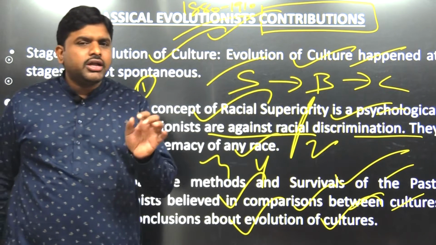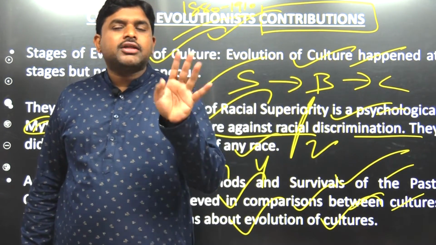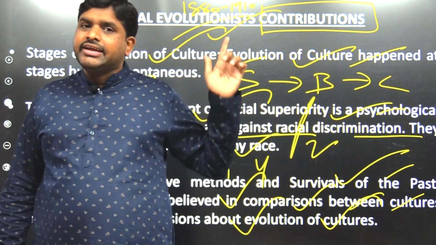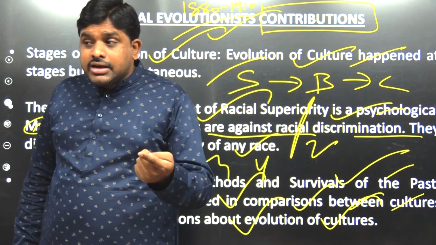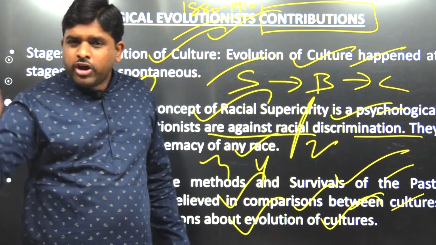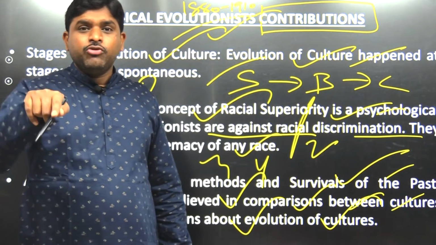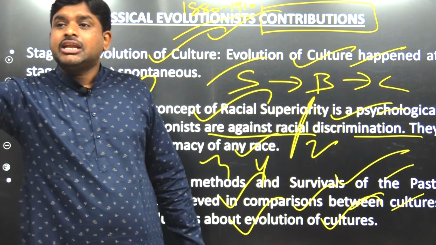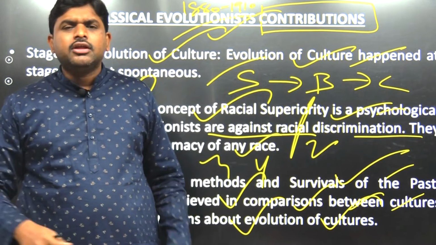Comparative study. They told that if you want to understand a culture, you have to compare two cultures. It will come again later. Now you remember this. The third point, what they advocated: comparative methods. If you want to know about him, then he should be compared with another person. Then you will know why he is like that and the other person is like this. So if you want to know that, you have to compare two people, like UPSC.